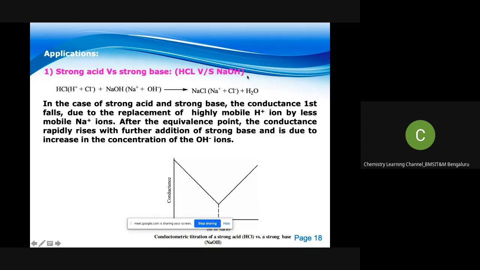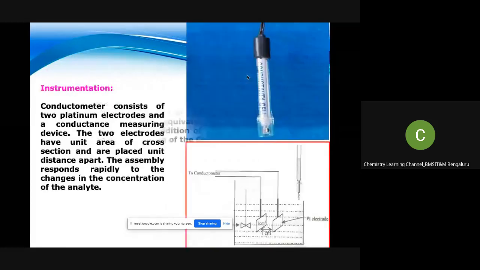HCl is taken in a beaker. Okay, so I'll go to the previous slide. So in this beaker, let me take HCl. I don't know how much volume of HCl they have given me in that sample. We have to find that. Based on that, we can find the concentration, or how many grams per liter of that HCl is present. All these things we can find.